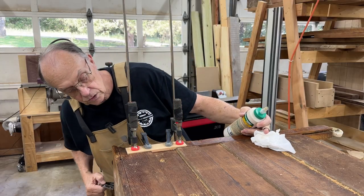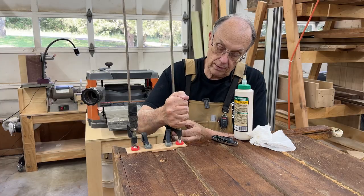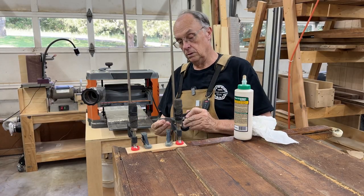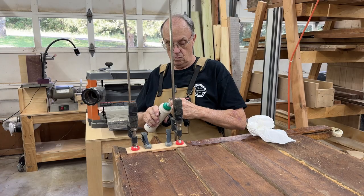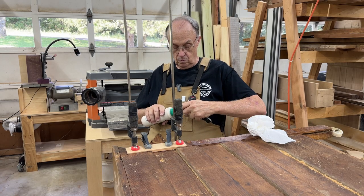Got good glue squeeze out, all except for right there. Oh, there it comes. So, yeah. Good. So, we will try this thing tomorrow.